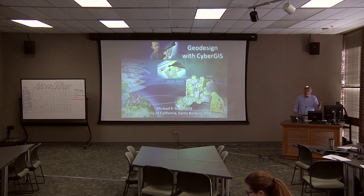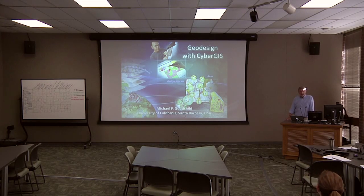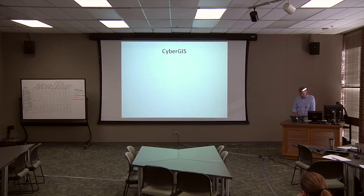as the lead. So, with that in mind, there will be a little bit of flavor in here of the kind of position I've been adopting in relation to the CyberGIS project, which maybe I'll point out as we go through here. I'm basically interested in GIS, and so this is very much a GIS perspective on geodesign. And it asks then, how can GIS be adopted, adapted to serve the needs of geodesign? That, I suggest, is a very different perspective from Carl Steinitz's perspective of the last few days, and it opens up, I think, a whole lot of interesting dimensions. So, let me begin with a view of what CyberGIS is.